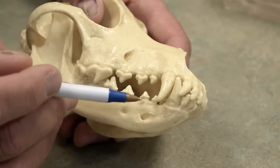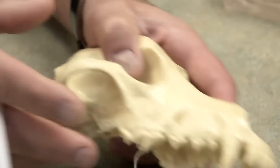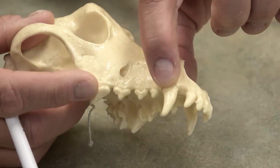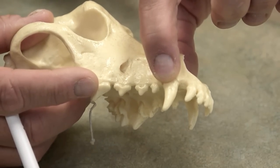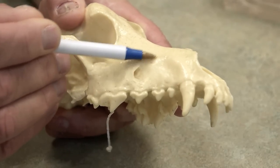If we look at this plastic model of a dog skull, let's take a look at just the upper canine teeth. The gum line on this dog, approximately the size of a beagle, would be approximately there, but the end of the root is all the way up to there.